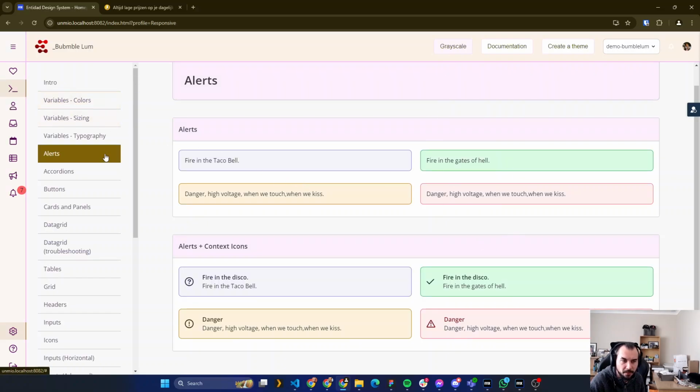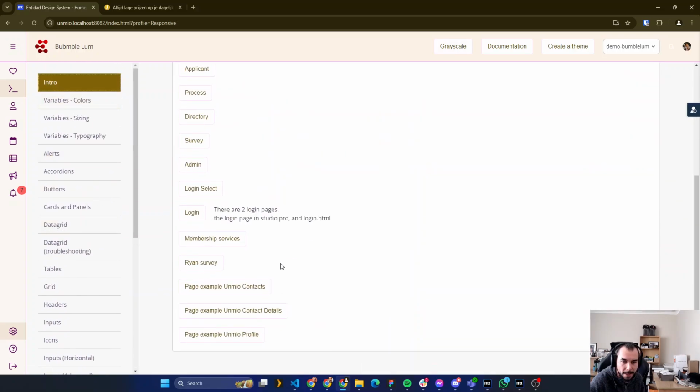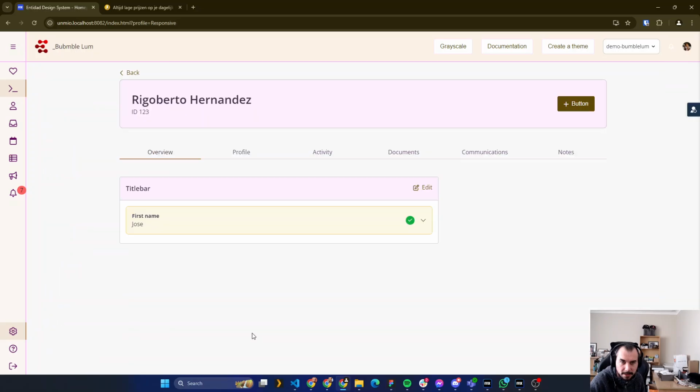We can do this for all the elements. We can even go into our page, and see what this looks like with the luminance versus the lightness. It's very interesting to see that the luminance maintains its contrast over different brands.